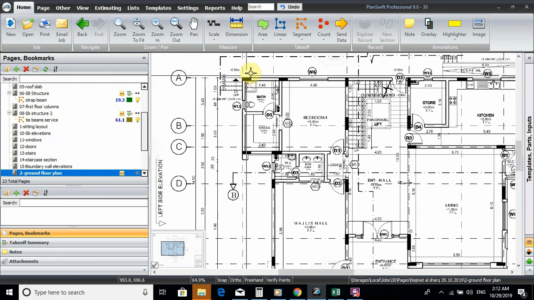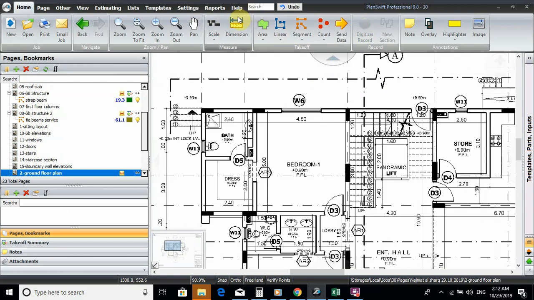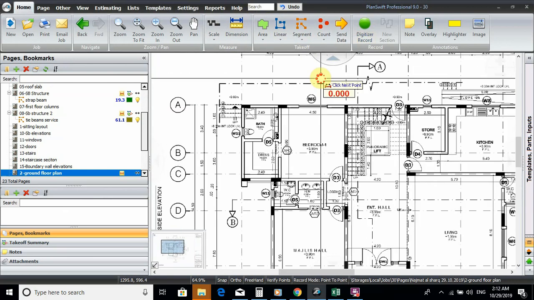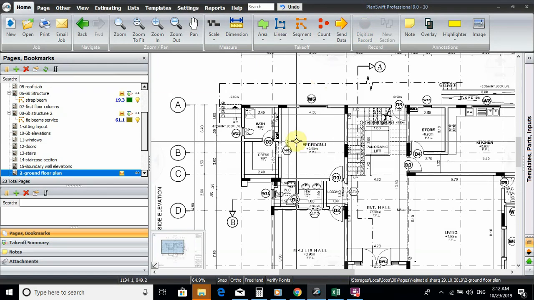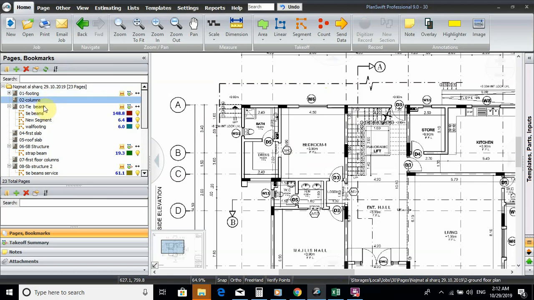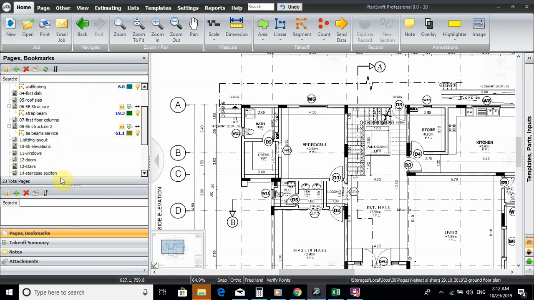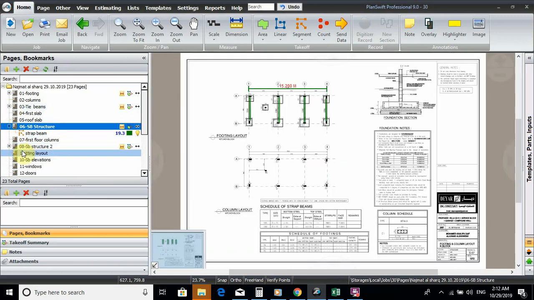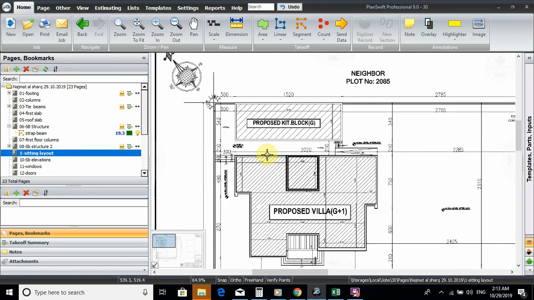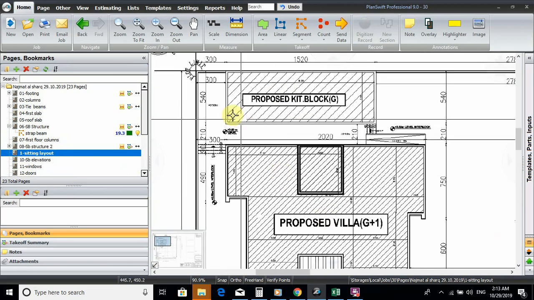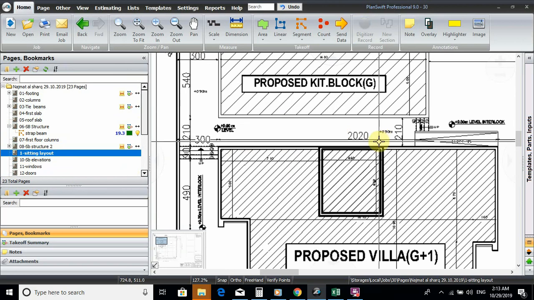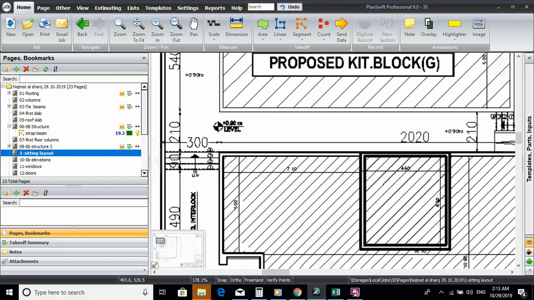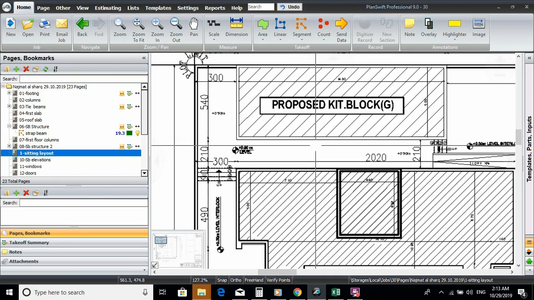If you want to take the full picture from here, just make sure that this space, if there is an external entrance, is common between the service block and the villa, like we can see now. Where's the setting layout? Look at this. Where is the setting layout? As you can see, there is the proposed kitchen block and the villa, and there is a common entrance. I prefer, which is my way of working, which you will adapt because we are working together.